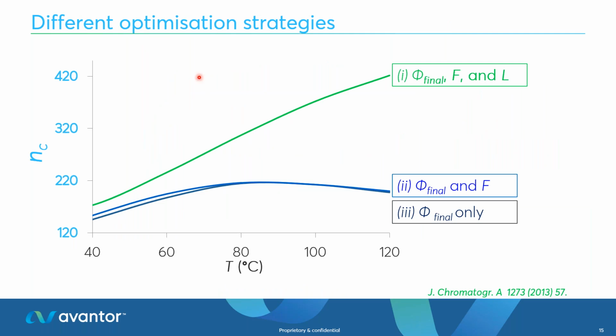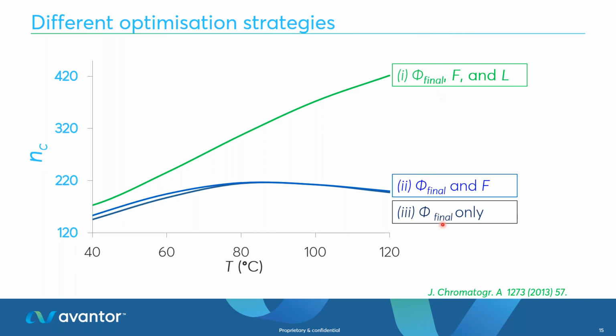And now I'm going to jump into the different optimization strategies. And I'm going to emphasize this is for small molecules. So we use that computational approach for 3 different case scenarios, in green, in blue, and in black here. And in those different case scenarios, we told the strategy, maximize these practical variables, optimize these variables while searching for the highest peak capacity possible.